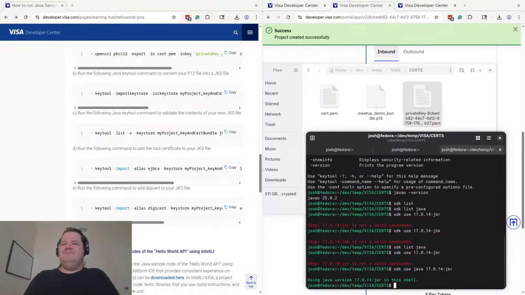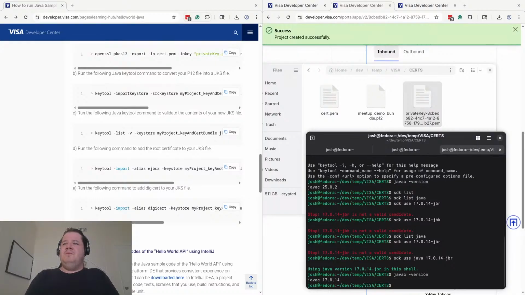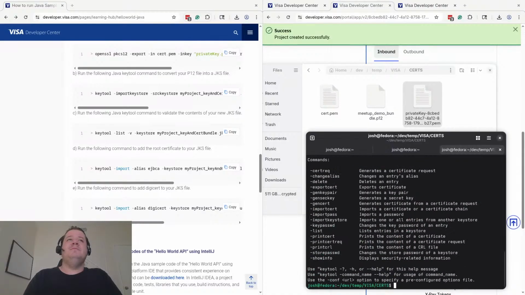There we go. I can do javac -version on 17.0.4, and we still have keytool. So keytool, import. Any questions so far?